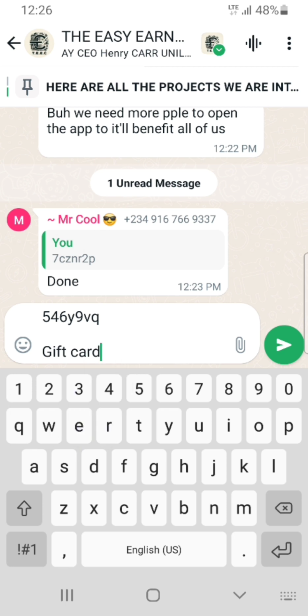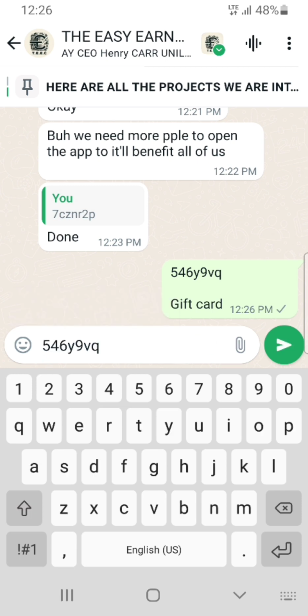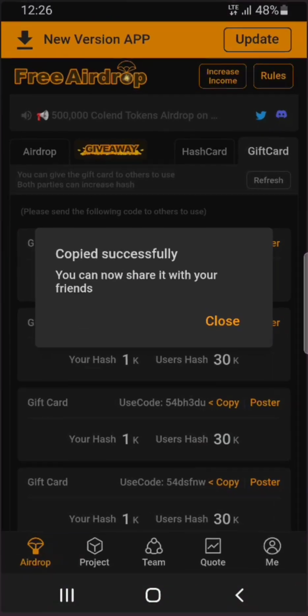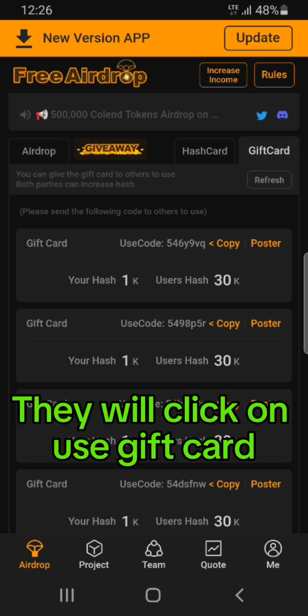Whoever sees it will copy it, and you can post it again. They copy it and go to their Satoshi app, and when they click on gift card, they will see a place to join gift card. They will click on join, just as in the case of Hash card.